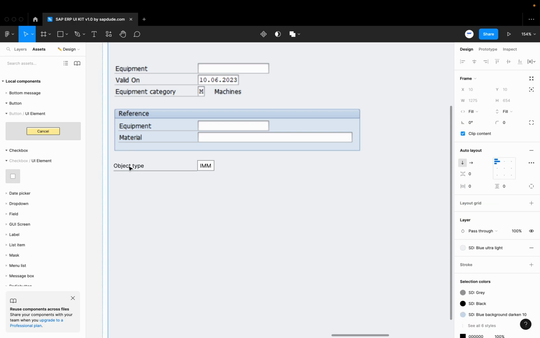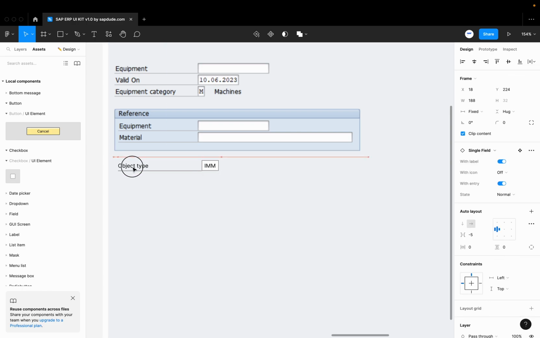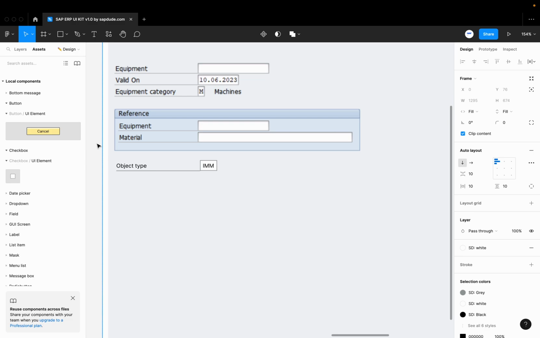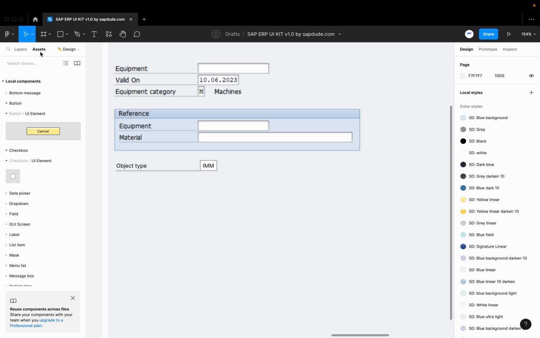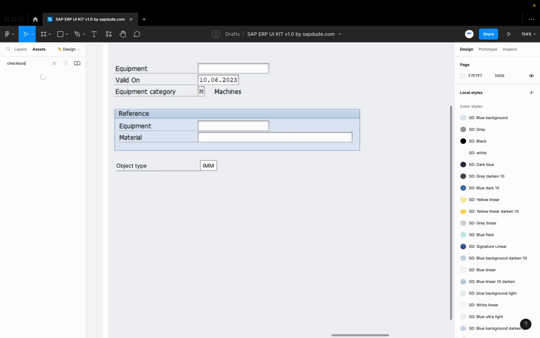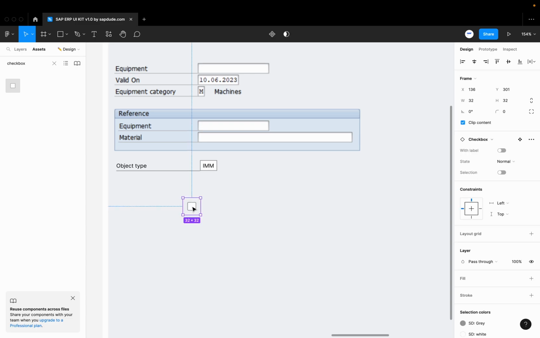I will move it a bit to the right side. We also need this checkbox, right? So again, we are in assets on the left side of the screen, and I type in checkbox. Again, I drag to the right side, I move it somewhere here. And now to the right side of the screen, we need a label.